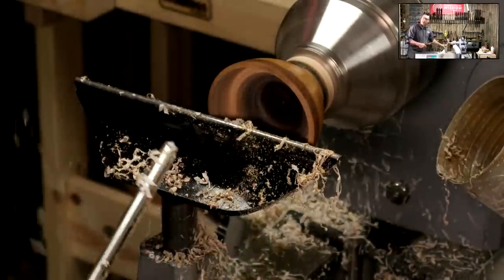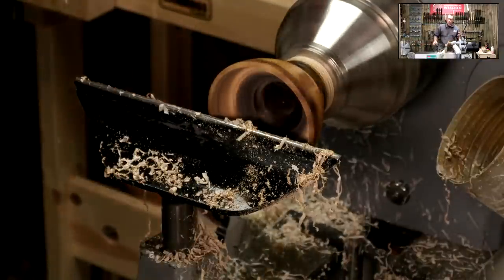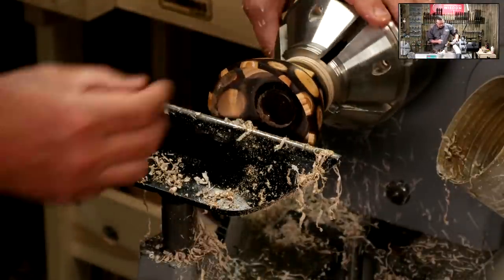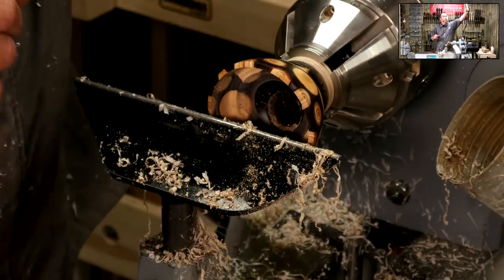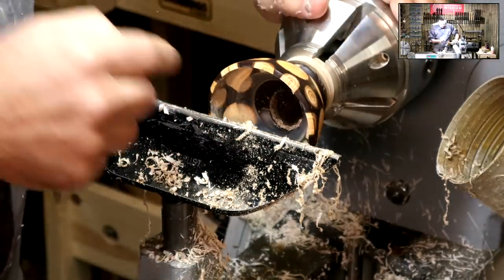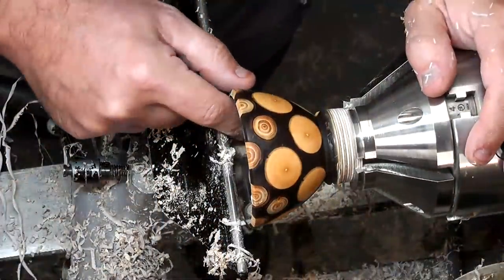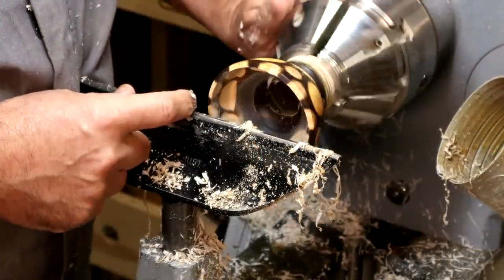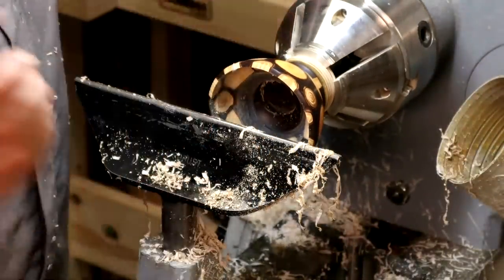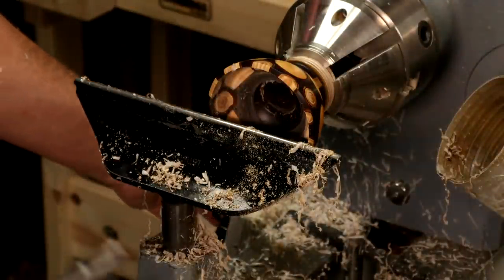What we don't want to have is a visible join between your two cuts, so stop fairly regularly and look for any of those marks. I'm going to turn the big bright light on just briefly, just to see. And I've got a ridge. I've got to get rid of that ridge. I don't know whether you can see that from those angles. There is a ridge between my first and second cut. That needs to come away. So let's do that. Yes, Ben, whilst the lathe's off.